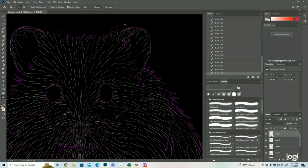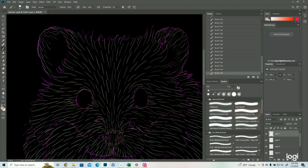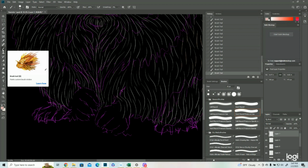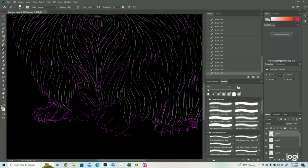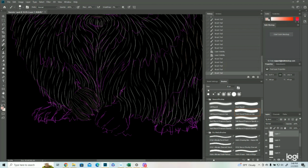Okay. And then ears, we're going to have some pink, and then kind of leaving a gap where the hole in the ear would be. So as it's going in, fading that out. Same thing over here, pink, until it would fade out, and it would fade out sooner over here than on the right side, because I've already decided my light source is coming from above and to the right. And then the hands, so you have the individual fingers with little claws coming off. We're going to do the claws in a flesh color, too. So I'm going to get the pink done, finish this out, and then I'll be right back.